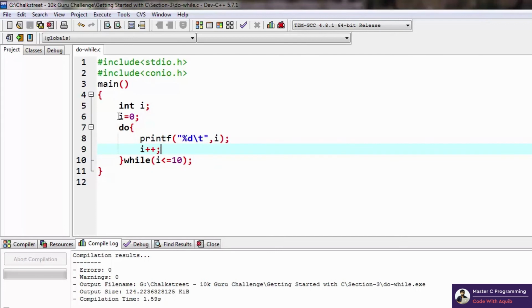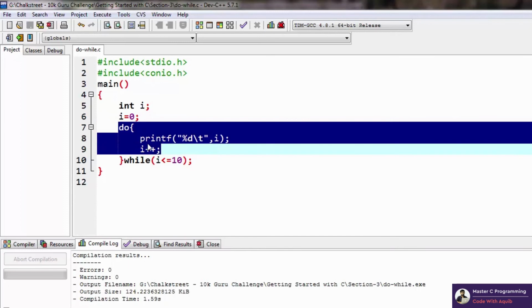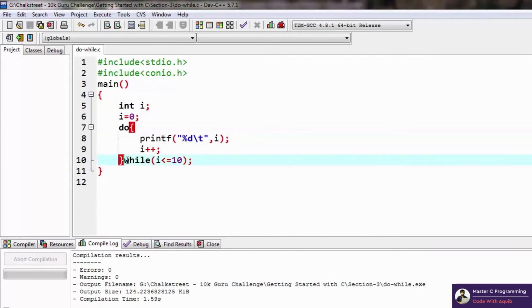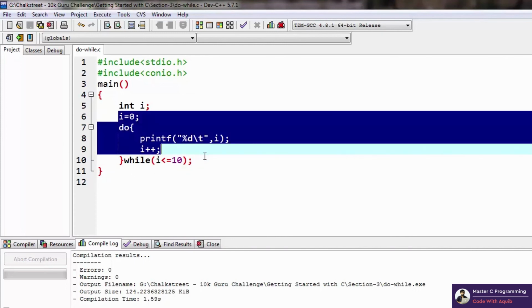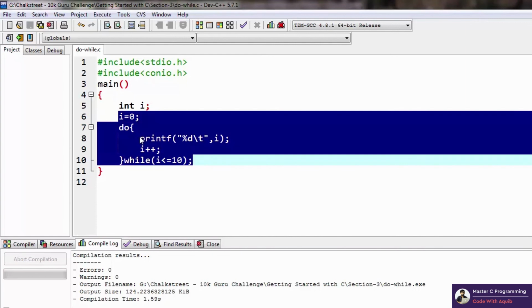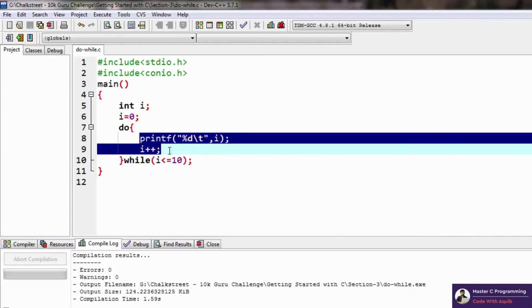So here's the flow of the do while loop. First, the value of I is initialized to 0. The body of the loop is executed, that is, we print the value of I, and then the condition is checked. After that, the value is incremented, condition is checked again, value is incremented, condition is checked again, and it goes on till the condition is false. So again, the condition is checked after the first execution of the body. So even if the condition fails for the very first time, we will get an output, whichever is there in the body, right? So this piece of code right here will be executed at least once always. That is the only difference between the for, while and do while loops.